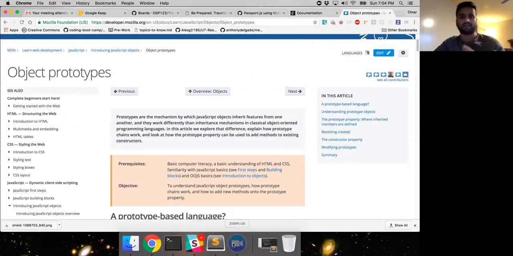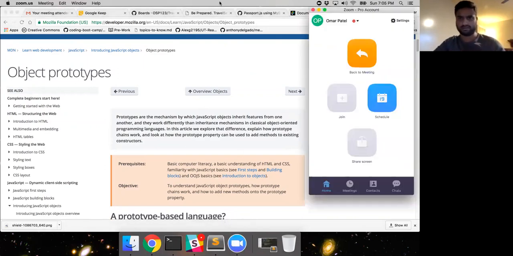I linked out this document. Mozilla developer documentation is semi-official, and they do a really good job of documenting how ECMAScript has developed over the years, and they're pretty good at keeping up to date.